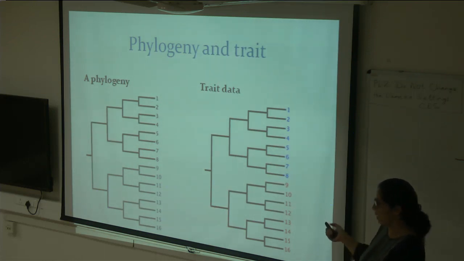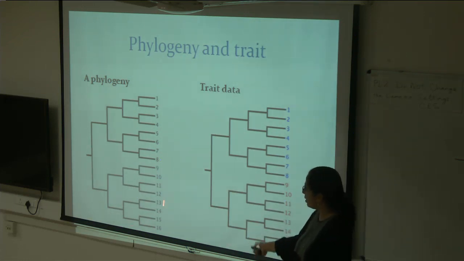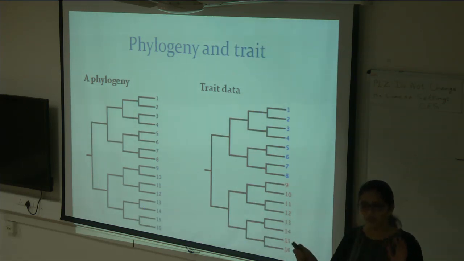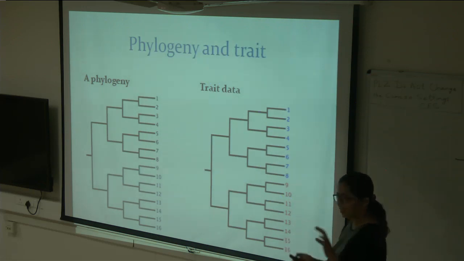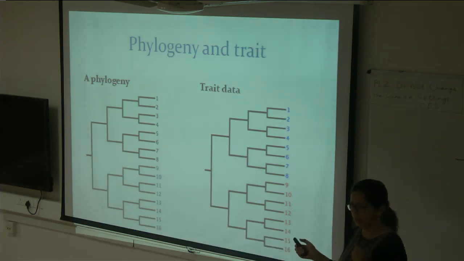But this is the aim here: you have trait data at the tips, you have a phylogenetic tree, and your aim is to understand how this particular trait in a given species has evolved, given this is the phylogenetic tree which depicts their evolutionary relationships. So how does one go about it? I'll give you a couple of examples of how people have used it, and then we'll talk about two such methods to reconstruct the trait.